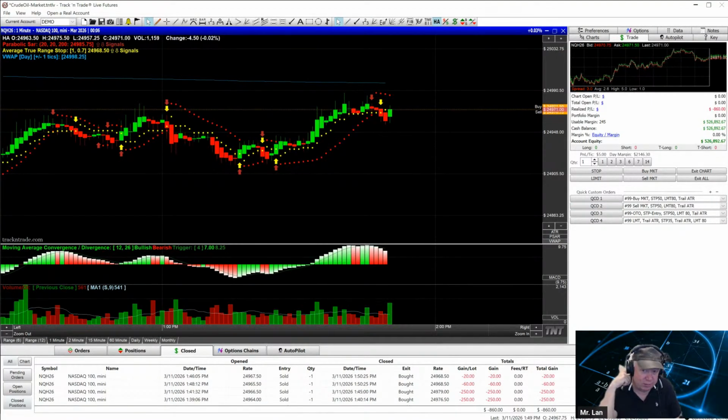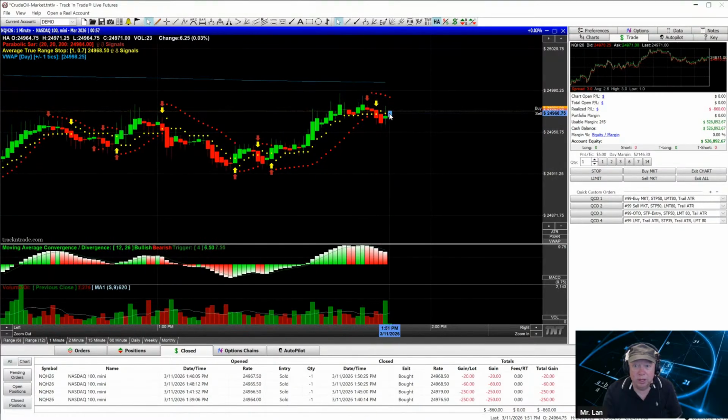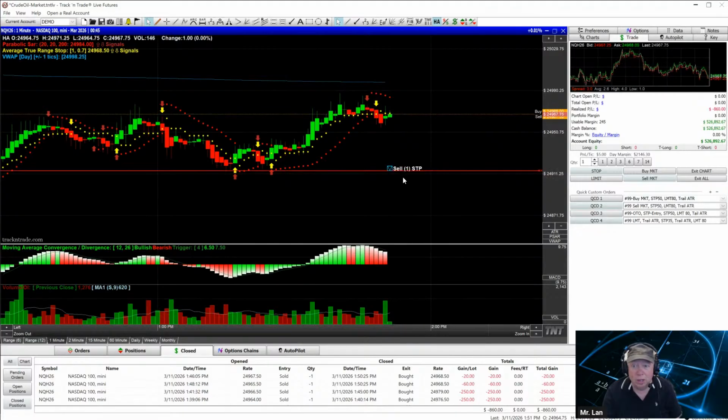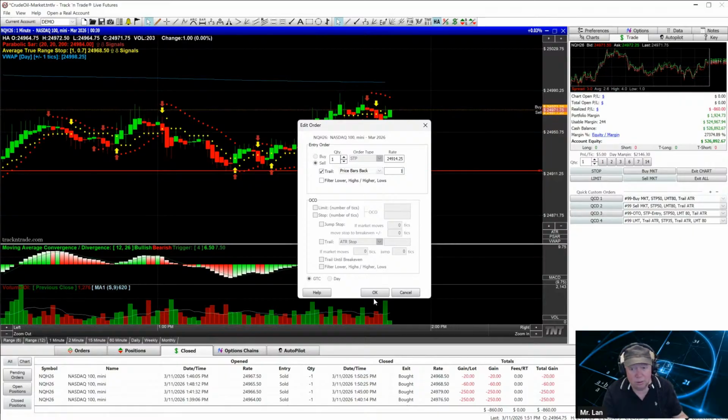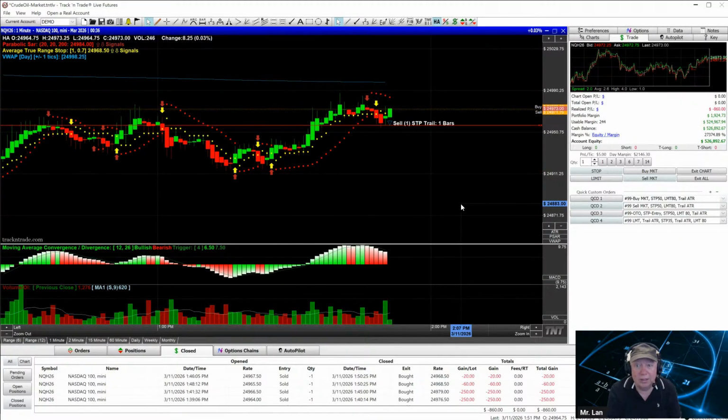Watch it now turn and drop. We should have had our limit order on that one. There's our 4 bars: 1, 2, 3, 4. Going to get our 2 greens, and then it'll flush and fall once again. Maybe what we want is another one that trails up on the price bar. We'll just do it manually right now. Come in here and we'll go edit, and we'll say trail, price bars back, and we'll just put in 1. Now it's going to trail up 1 price bar back. So we'll try and catch a reversal to the downside again. We get 4 red bars, 2 green bars, and then we'll get a whole bunch of red bars. Do you think that'll happen? I don't know. Happens sometimes.